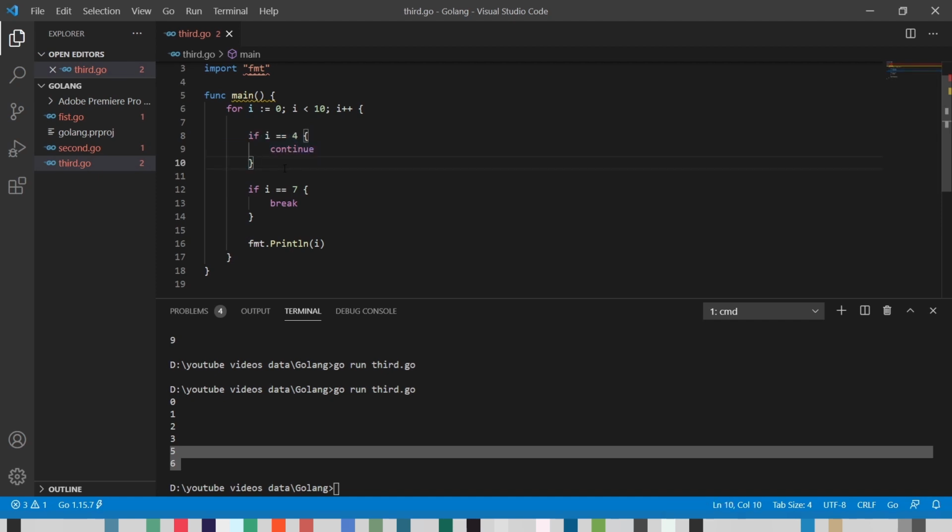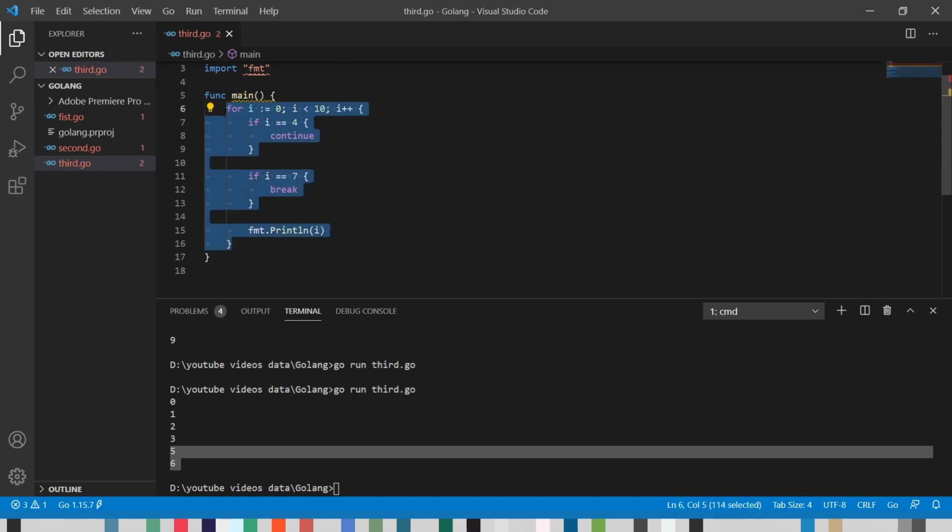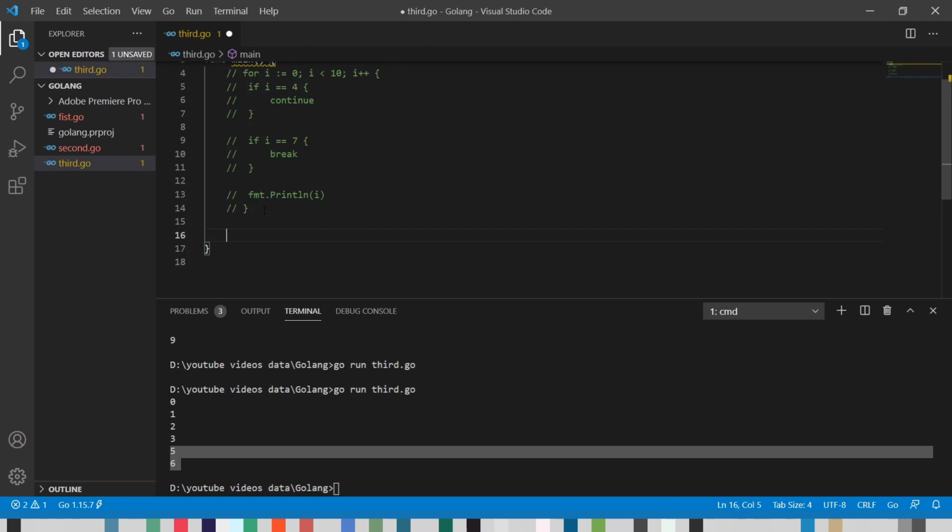So this is how the for loop works, and there are other loops as well, but in Golang all of those loops are used with the keyword for. Even the while loop in other languages, the do while loop, and the for each loop all use the for loop. So how does it work? Let's move forward and try other loops as well.